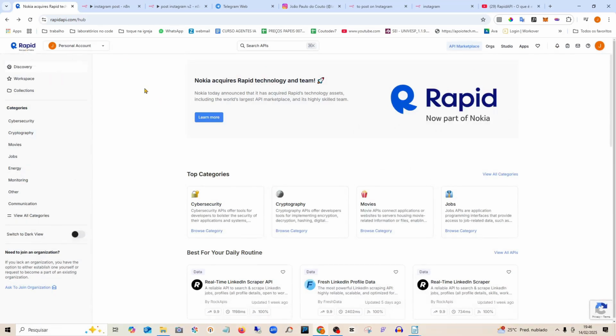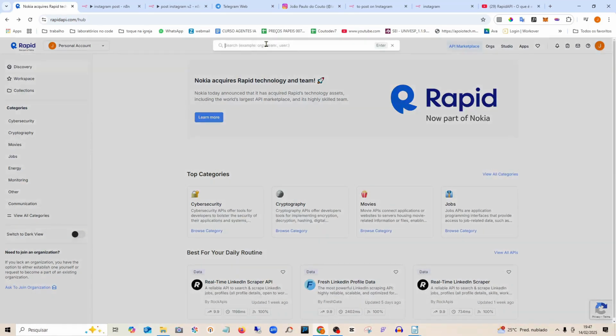And here we will go straight to the API of Instagram, which they have for free here, up to 500 requests. For this API, you don't need to create any key here, as it already creates it for you automatically.